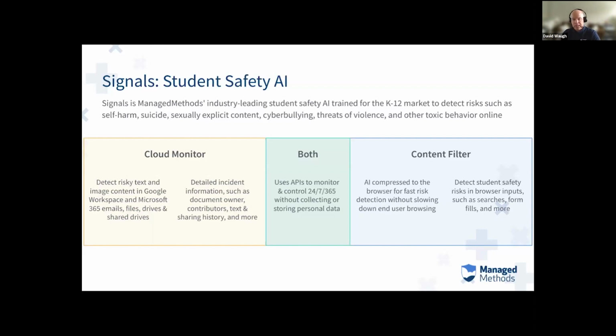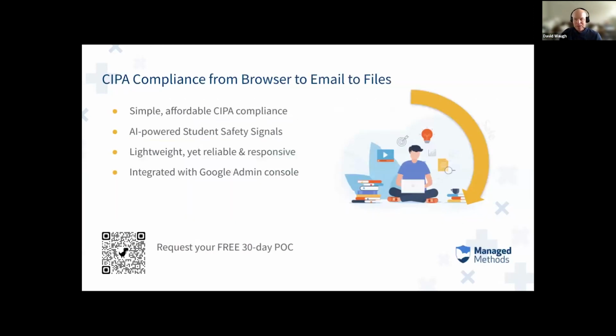So we decided to take that further and take it beyond just what we had been doing inside the workspace. And due to many requests from our customers, we decided to extend that all the way out to the browser. And that's what we're going to get into a little bit more today with Content Filter, taking our signals, student safety AI, and all of our other advanced machine learning and AI technology, and pushing that out into the browser and doing it all without proxy, without the agent, and pushing it out to the browser through an extension.